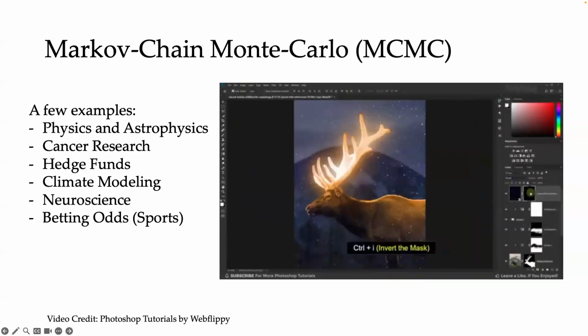The example I like to give is that if you're a photo editor in Photoshop, you can keep tweaking all your tools until you have the perfect picture you need. You need the raw data, but from the raw data, you do some fine tuning, some tweaking, and from that, you get the perfect picture. So great, that's an example of what an MCMC actually does. In reality, it is a little more complicated. The next slide is more of what I do in my research, and it's quite complicated.